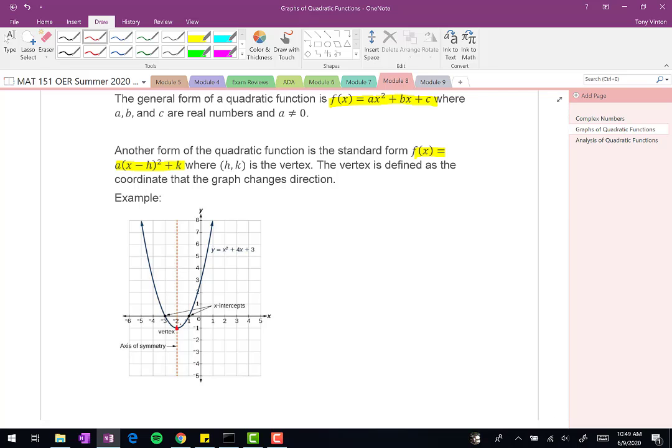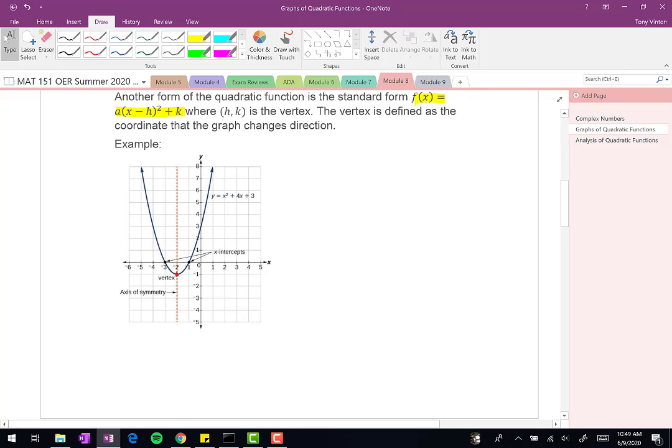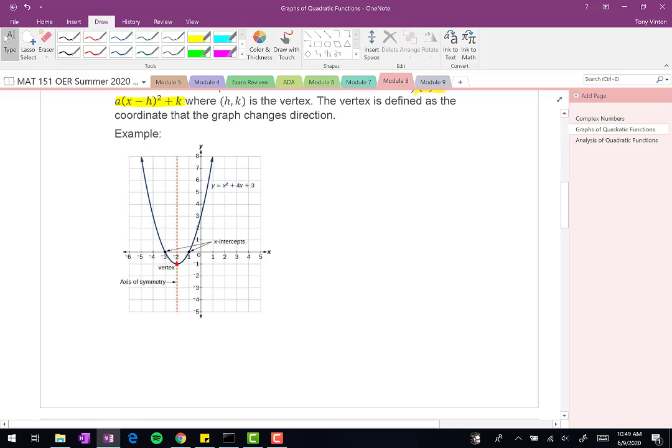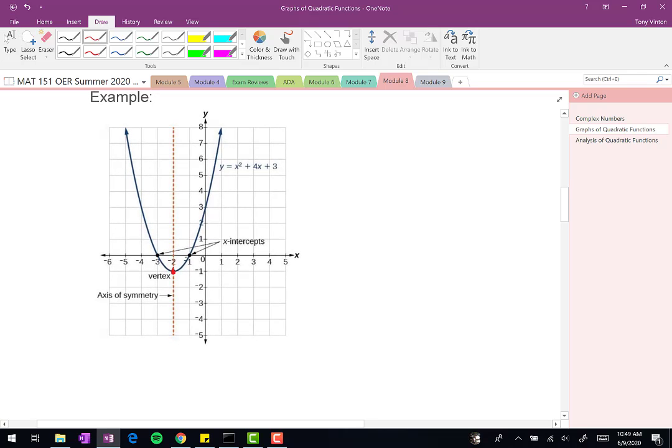So there are different ways to represent a quadratic. What we're going to start looking at here is how to jump from one to the other, how to identify them, and how to identify different pieces. What you'll notice with this graph is that it crosses the x-axis, those are x-intercepts, and where it crosses the y-axis, those are y-intercepts. And we're interested in all of that.